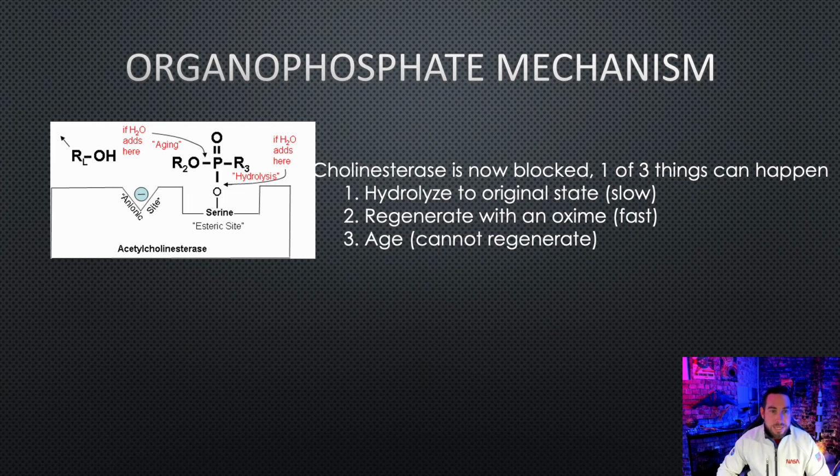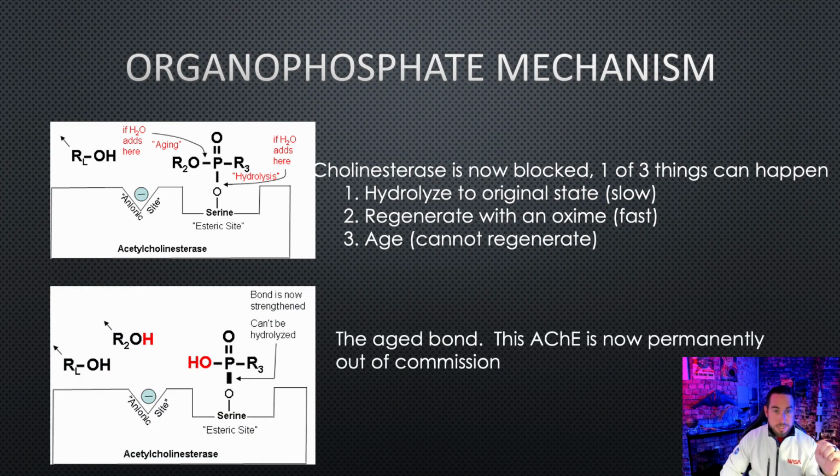So basically, in order to reactivate or replenish this acetylcholinesterase, you have to get it hydrolyzed or regenerated before it's able to age. Each agent has a specific aging time associated with it. We're not going to cover all those. That's for a different class, a different lecture, but just know that it has to be treated before it ages, otherwise it's completely gone, which takes it completely out of commission.